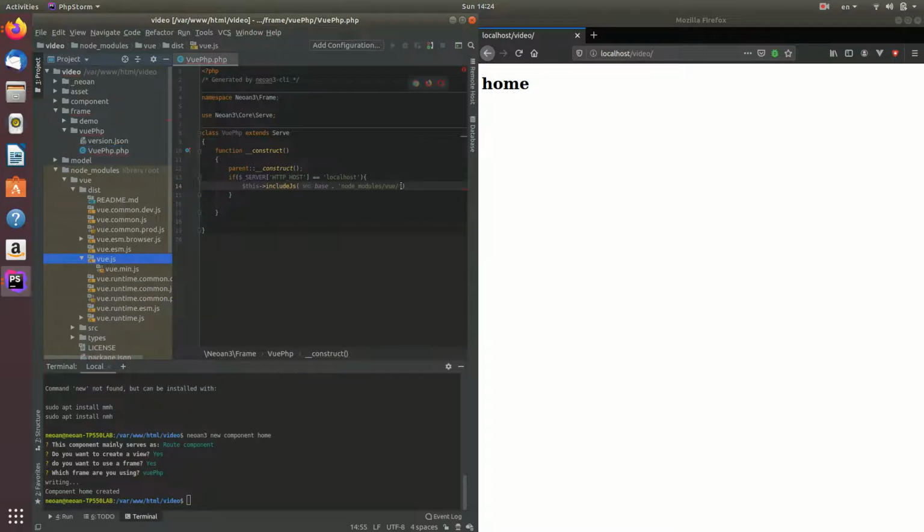Okay, so what we're going to do is, if it's localhost, we want to have the vue.js, exactly. And else, so how Vue does it, I'm pretty sure you already know this: if you use the minified version, it will not give you the development environment, and if you use the vue.js, it will give you the development environment. Let's verify that. Well, right now we haven't integrated it, so let's wait with that.